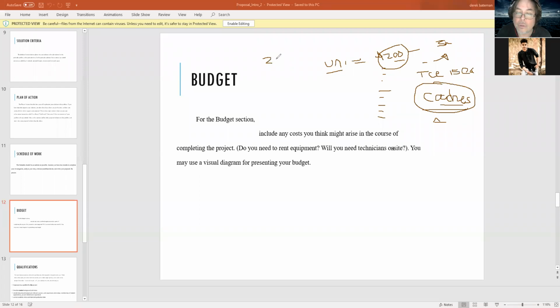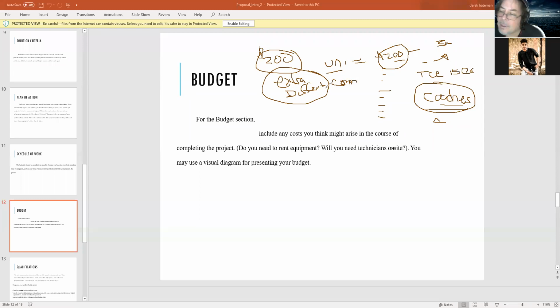Do you want to have part of your budget, another $200, for extra and different t-shirts that you could sell to the community at the games, to sell "support us" to the supporters, right next to the barbecue and the refreshments?